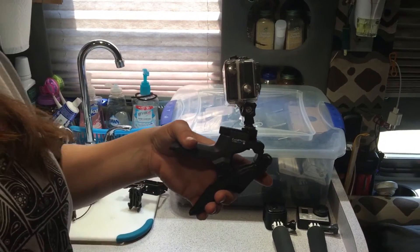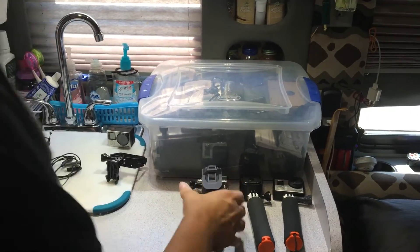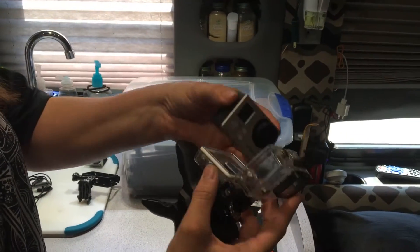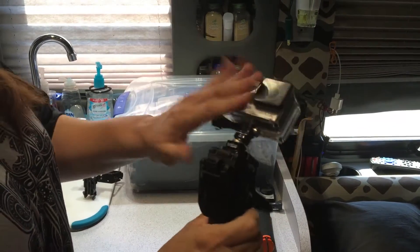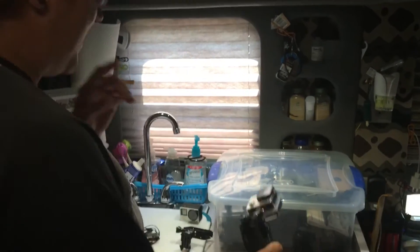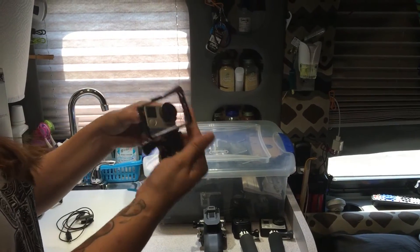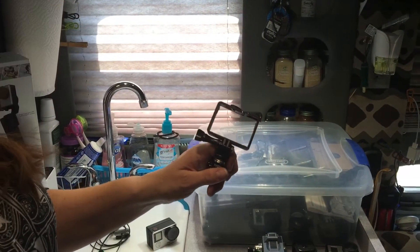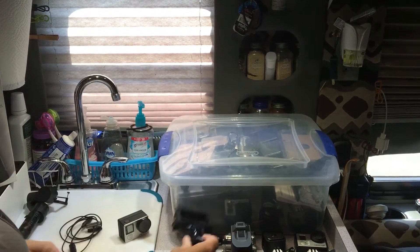I can hook this clamp to a lot of places on the truck, which I really like. I have two of these. The GoPro is in a waterproof case that comes with the GoPro when you get it — when you're doing outside footage, especially driving down the road, you want your camera protected, and it's also what we use for any underwater footage since it's waterproof. I also have another little frame that I keep the Hero 4 in up front on the dash. When you buy GoPros they come with sticky mounts, and these little frames just slip right inside so you can mount the camera wherever you want.